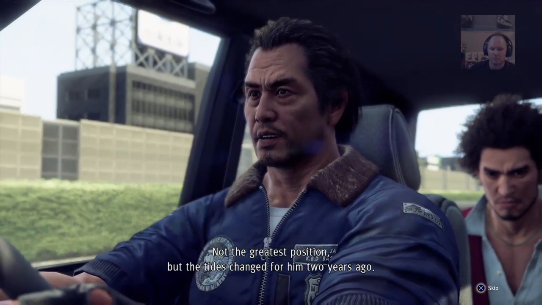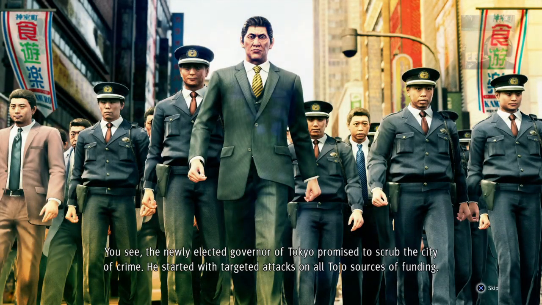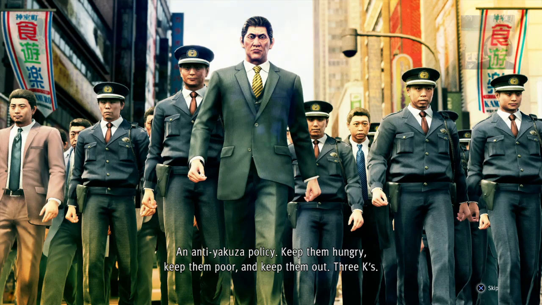Not the greatest position, but the tides changed for him 2 years ago. You see, the newly elected governor of Tokyo promised to scrub the city of crime. He started with targeted attacks on all Tojo's sources of funding. He called it the Kamurocho 3K Plan. The hell's that? An anti-Yakuza policy. Keep them hungry, keep them poor, and keep them out.